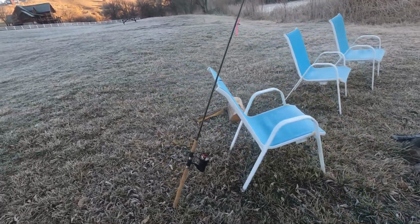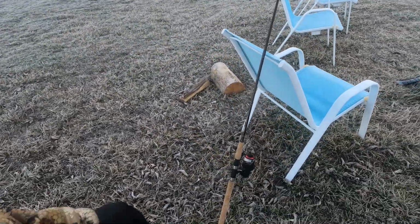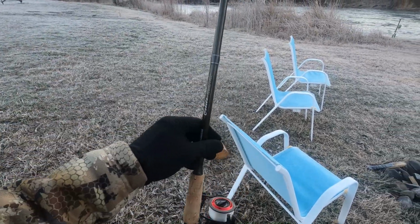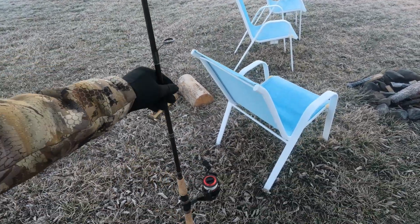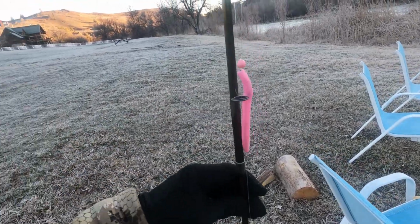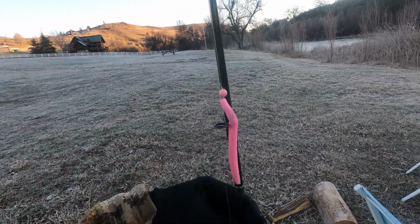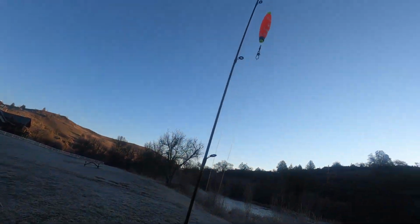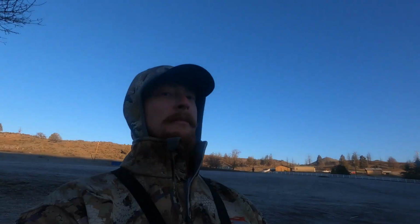And then the other one I'm running is gonna be a float jig. This is like my striper rod. I have a 500 series on an Akuma. It's about 8.5 feet. I would like a little bit longer for a float, but we're gonna be running a pink worm with a bead on another barbless hook with a split shot in the middle, and I got about 3 feet there to a bobber. We'll see.